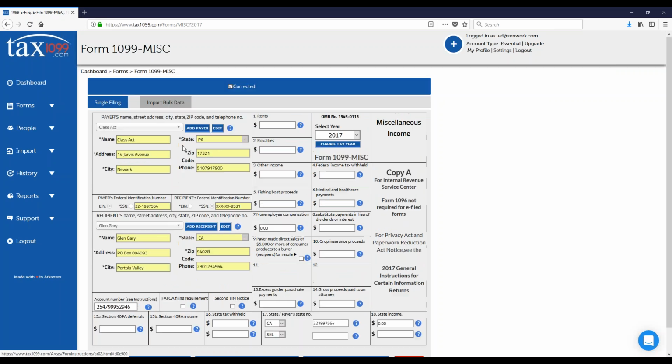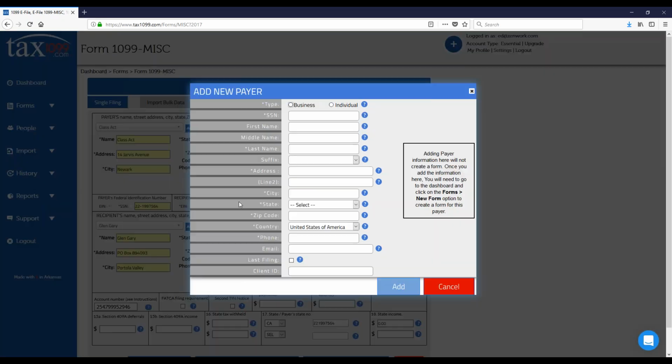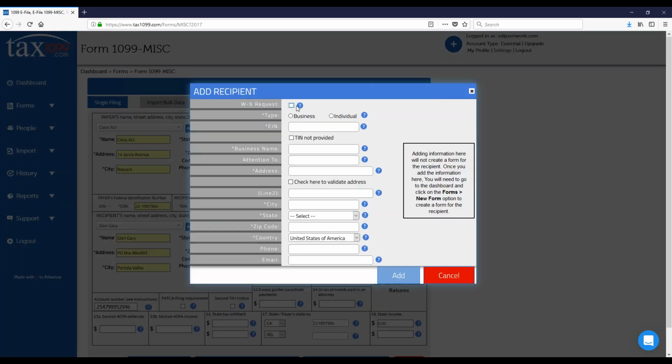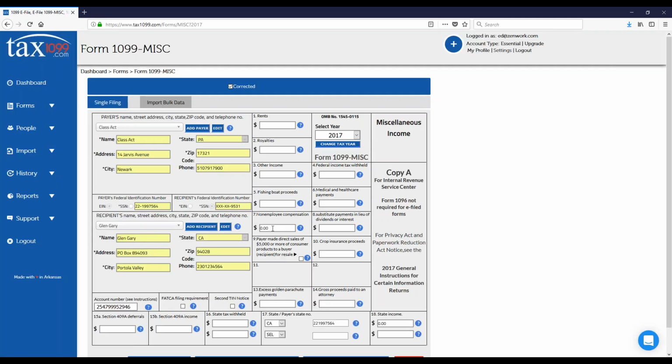Let's say you've got the other situation, though. Let's say that it's not one that you've already filed. I need to create one. So let's say it was from a couple of years ago. I owned a business a couple of years ago. I filed a form, and now I need to do a corrected form for that, but it's not here. I just click the Add Payer, and I go through. I fill out the form here. It'll add it to my list of payers here. Same thing for recipient. I add the recipient. I go through. I put in the information. I click Add, and it'll add the recipient here. And then I'll just zero that out, or I'll change the dollar figure, whatever the situation may be for that case. So I've got the ability to come in and do those corrected form filings at any point that I might need to.